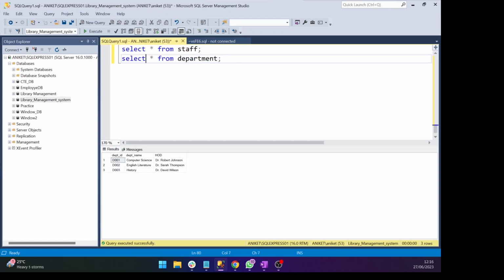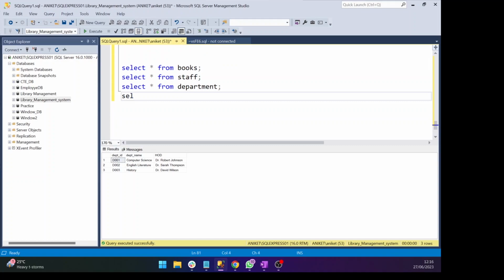The fourth table was student. Yeah, the student table is populated. And at last we have book status.